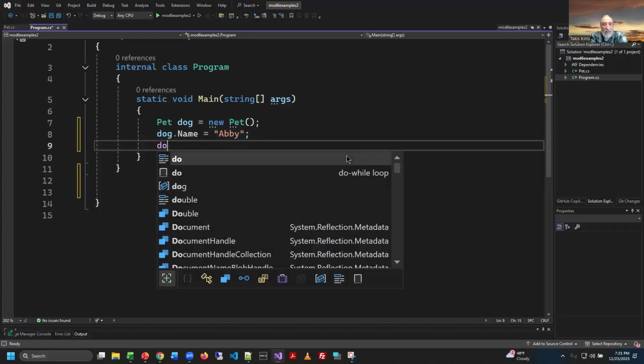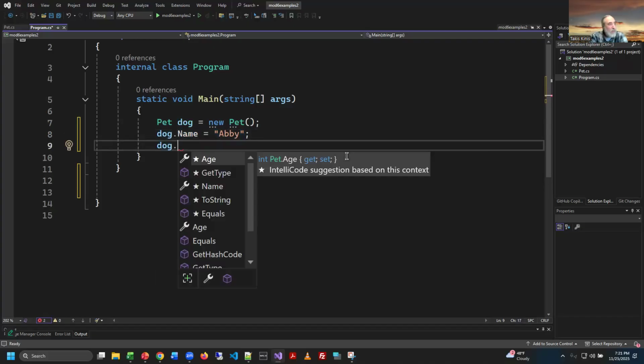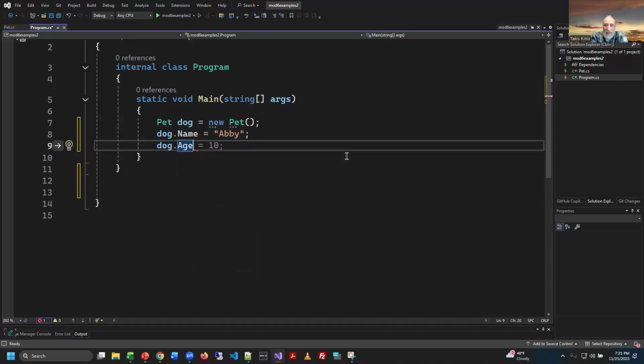Right. Next, we're going to give the animal an age. I really don't know exactly how old she is, but I'm going to speculate 10 might be right. I'm thinking she's more like 9 years old. We didn't get her when she was a puppy. We inherited her from a neighbor who passed away.